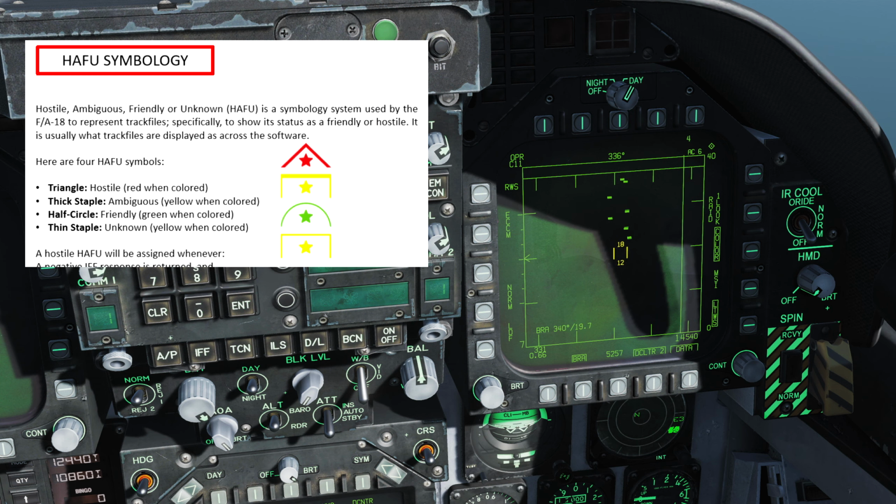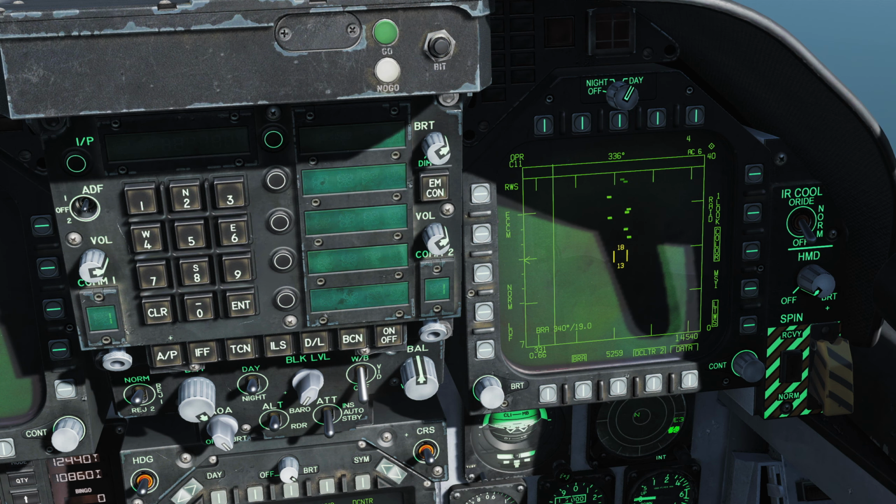Now, how do we actually identify these things as hostile or friendly? Well, there are a few different ways. Normally, we go to manual IFF, and for manual IFF, all we really need to do is make sure our IFF system is on. We just hover over a contact and then do sensor select depress, and that will trigger the manual IFF functions. What that's actually doing is sending out a transponder signal to that particular aircraft along the wavelength of our radar beam to interrogate that target.